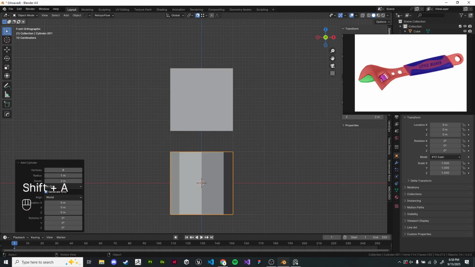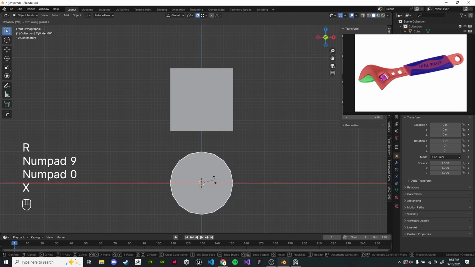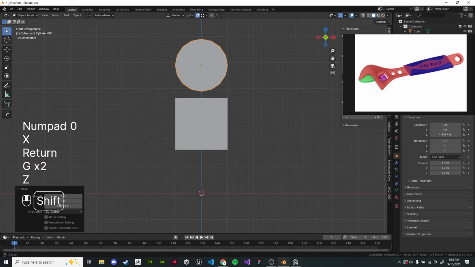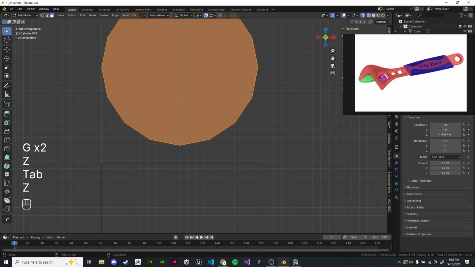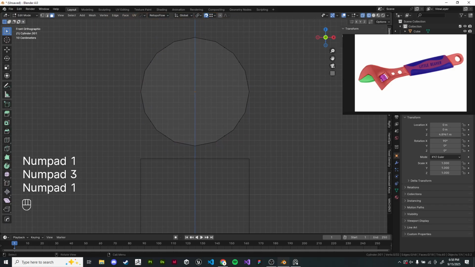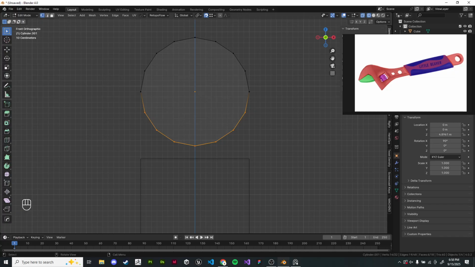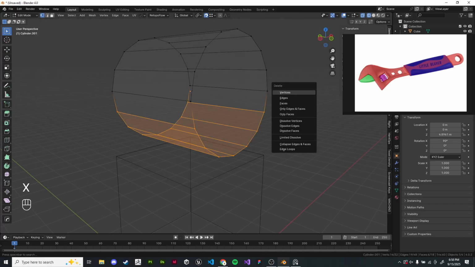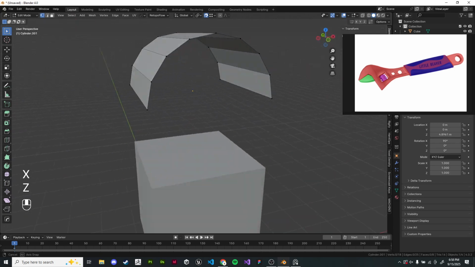What I can do is make a cylinder, and a semi-cylinder. I'm going to delete half of it. So we select the bottom half of this. Right now it's a full cylinder. If I delete half of it, I'm left with just the roof part.